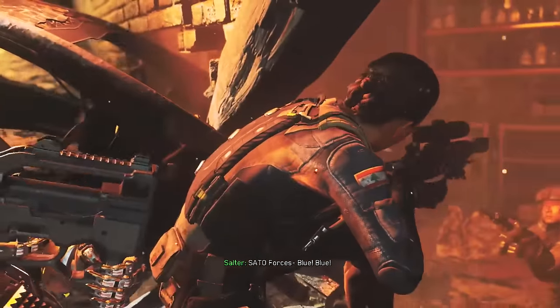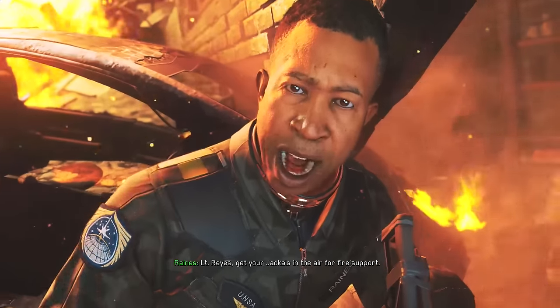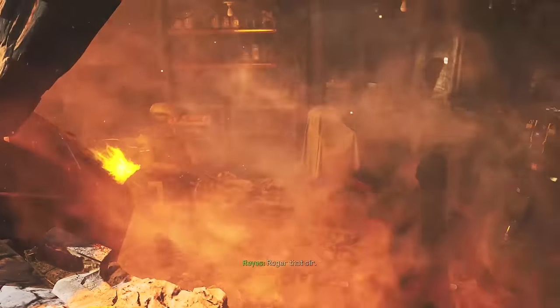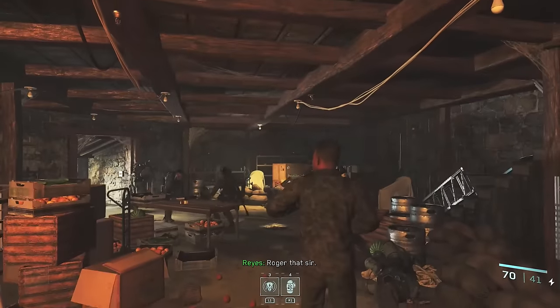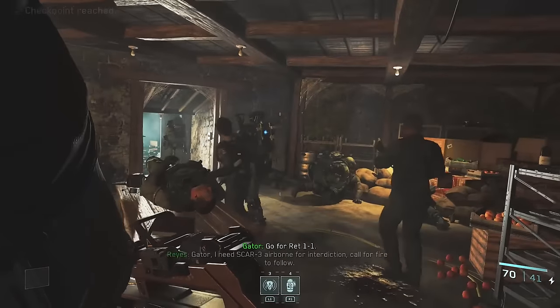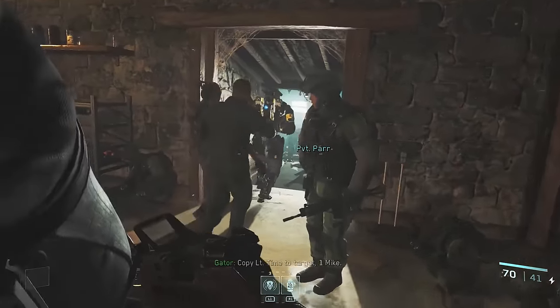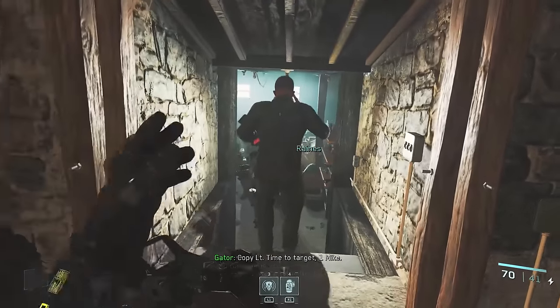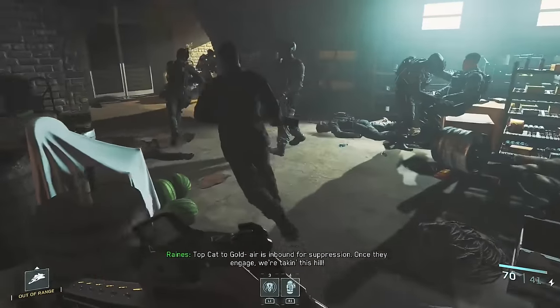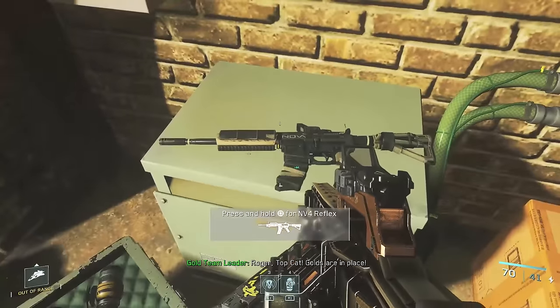Zeta forces! Blue! Friendly, hold your fire! Lieutenant Reyes, get your jackals in the air for fire support. Roger that, sir. Retribution, this is 1-1. Go for it, 1-1. Gator, I need SCAR 3 airborne for interdiction. Call for fire to follow. Copy, Lieutenant. Time to target 1 mic. Topcat to go. Air is inbound for suppression. Once they engage, we're taking this hill. Roger, Topcat.